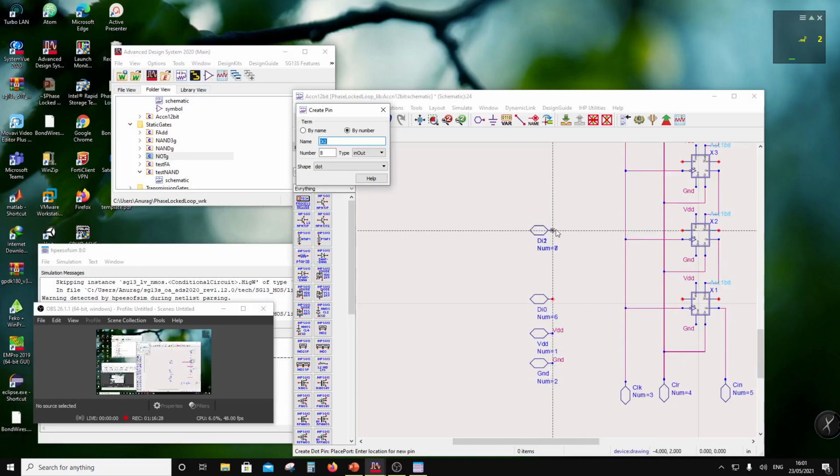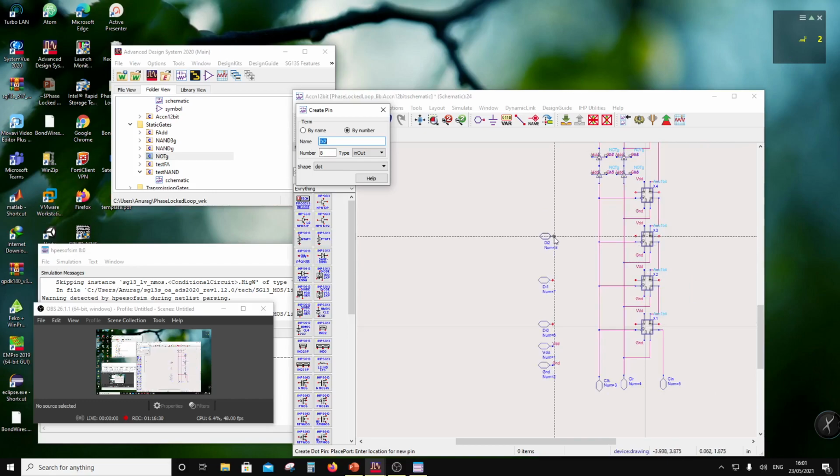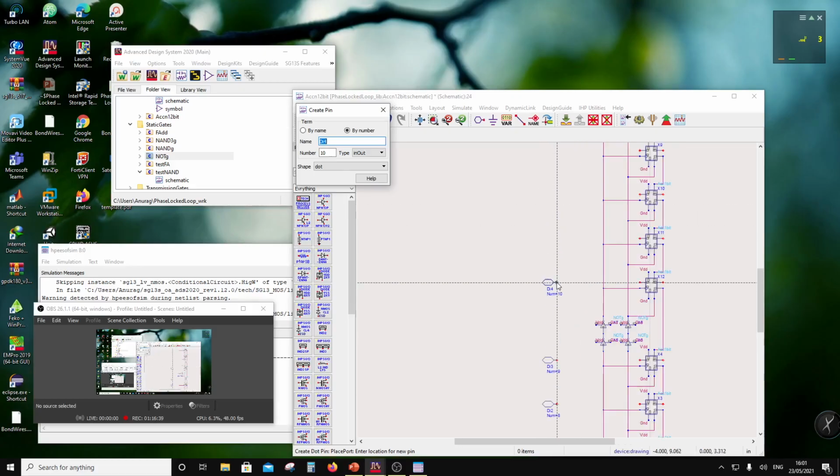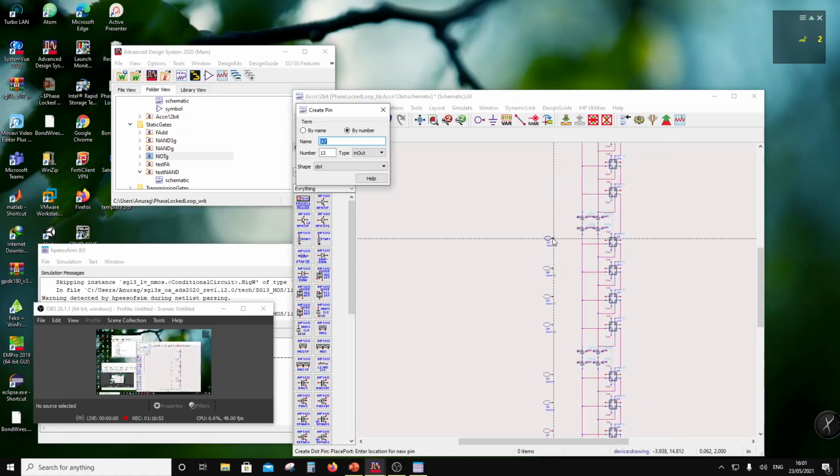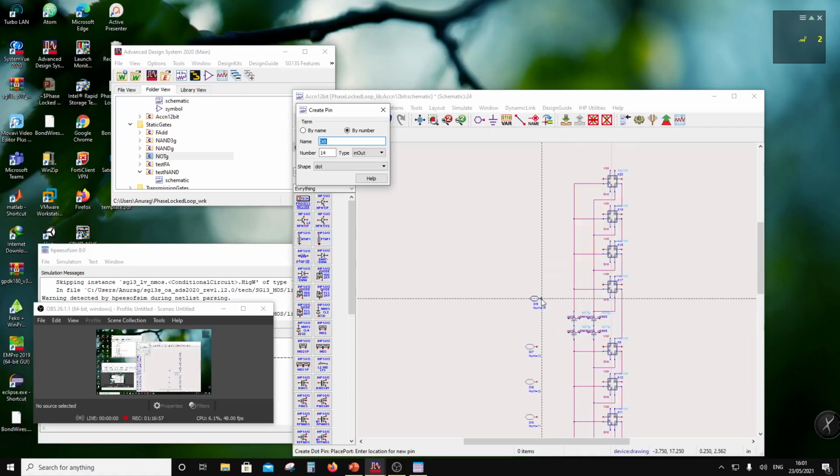Then I have DI1, then DI2, and then DI3, and then DI4, DI5, DI6, DI7. And the reason I am doing this is I just don't want to show you the final result. You can follow along with me to design this sigma delta modulator.